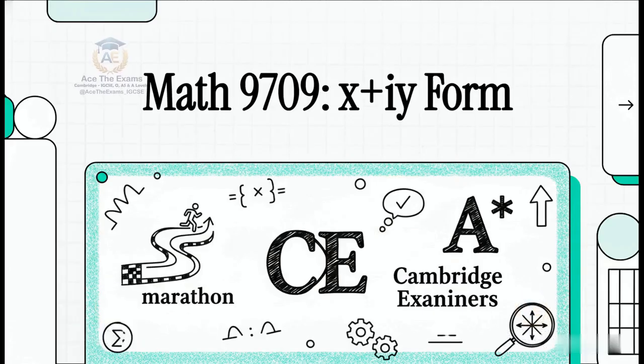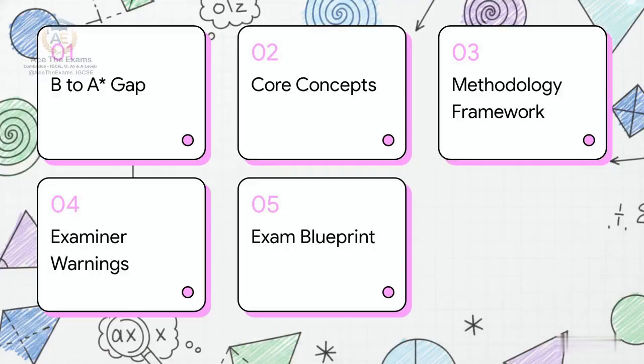Sam, on the other hand, is the rusher. Sam is so obsessed with the clock that they completely miss the specific command word requirements of the question. They solve for x and y, but miss the part where the examiner asks them to evaluate or verify. Today, we're going to look at their flawed answers side by side with the red examiner marks, and we are going to fix them. Here is our exact battle plan, our agenda for today.